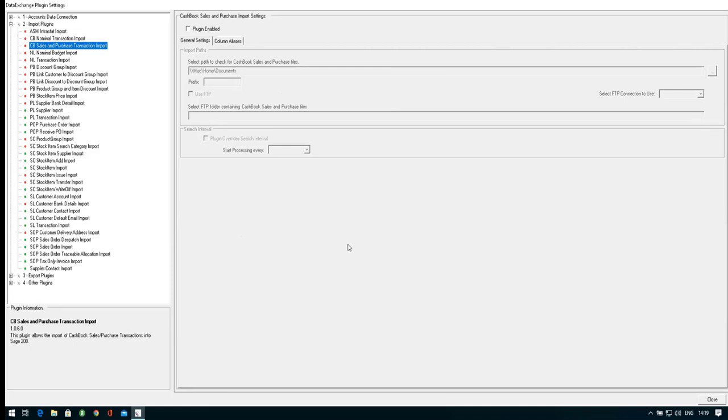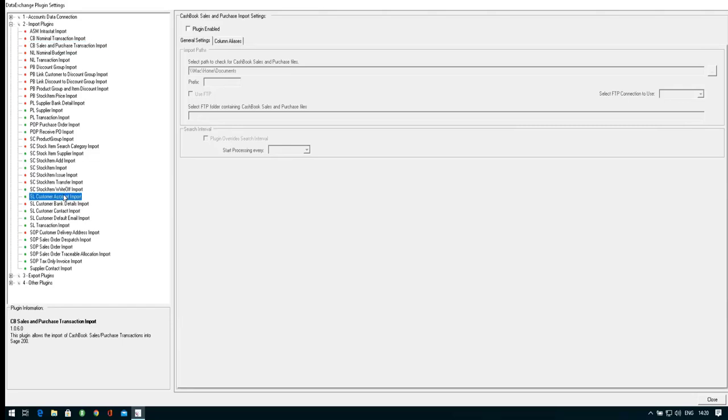So let's focus on one or two points on Data Exchange. It's a local piece of software. It can pick up local files. So if I'm proficient with Data Exchange, like a lot of our partners are, then I have the ability to perhaps help me do a Sage 200 upgrade, perhaps add all my new customer telephone numbers, because not only can we create new, we can update existing.